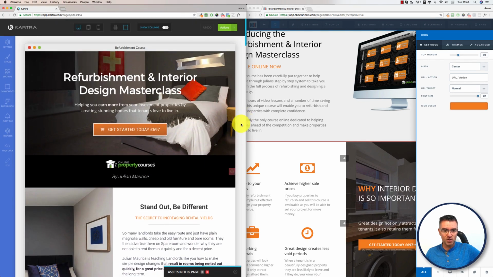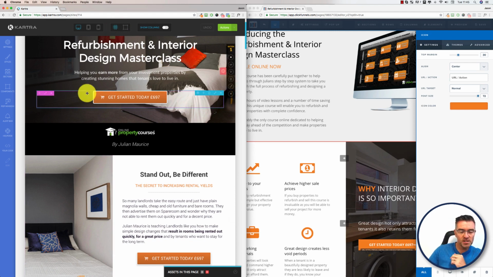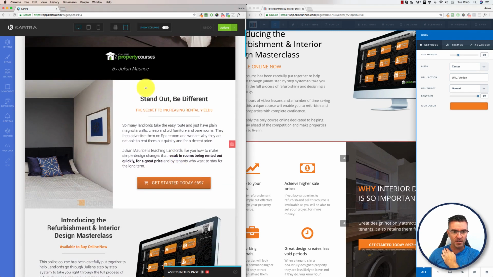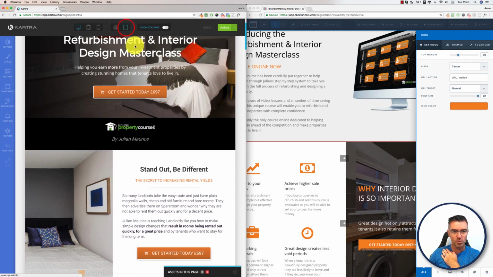So Kartra's is split up into sections. As you can see here, the cog is the section. That's this whole big area here. And then you've got columns, which you won't necessarily be able to see when you're actually in like this. But if you click on this button here, it reveals the columns, and you can see now it's changed. You've got this blue that's appeared there. And I think the reason you're able to switch them on and off is so that it makes it nice and clear without having them there all the time, confusing you. So it just makes it a little bit cleaner to do design work with and understand where everything is when you can switch between the two.